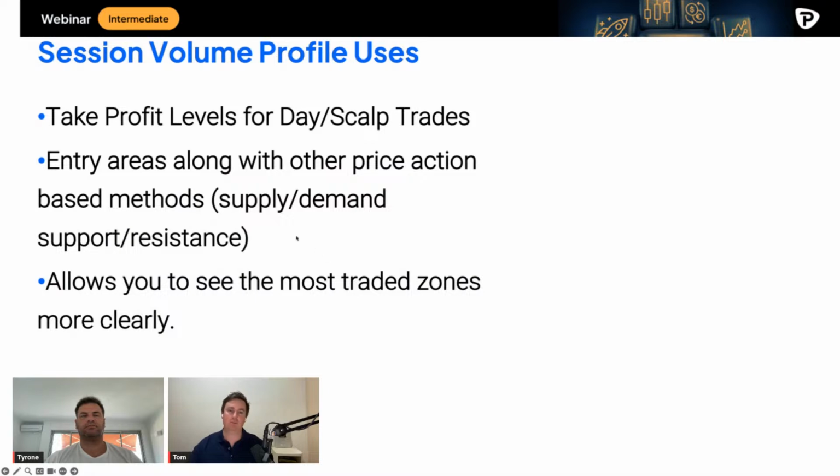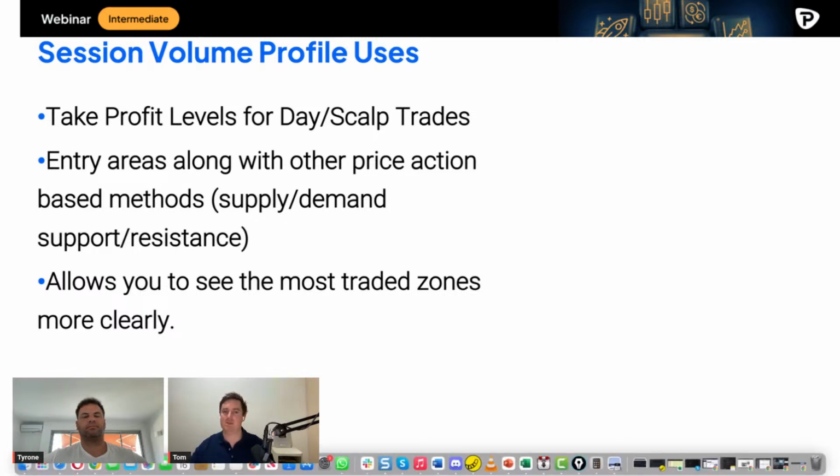So session volume profiles, they're pretty good, and they can be used in your day trading and scalping. These are some of the ways that you could use them. So of course, we could use them to find gaps. We could also use them to find areas where we've seen large trades happen before. Therefore, if market retraces back to them, it may happen again. You want to attach these to your other systems and then use it as a confluence technique. And we believe that that's where volume profiles can give you the biggest edge.